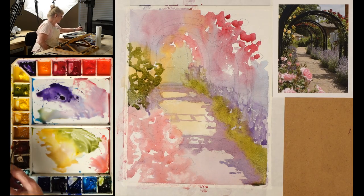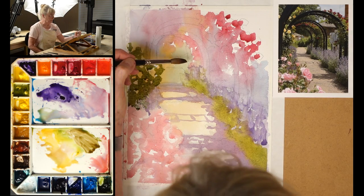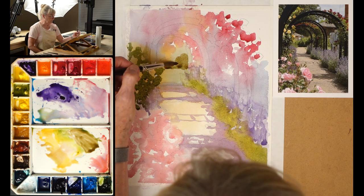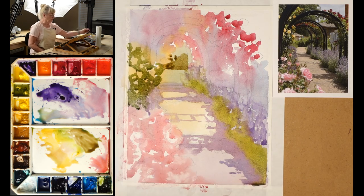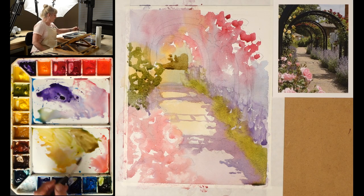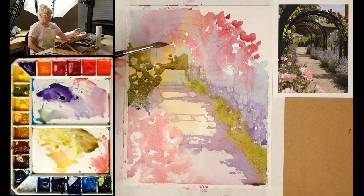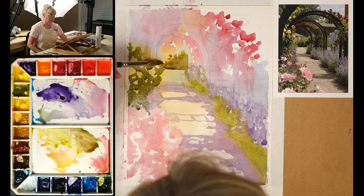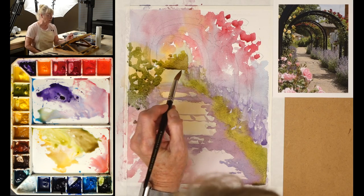And then the green back in here is even probably a little more grayed back. Maybe not so much, but since it is in the background, it should be a little bit. If you gray something, it generally pushes it into the background.